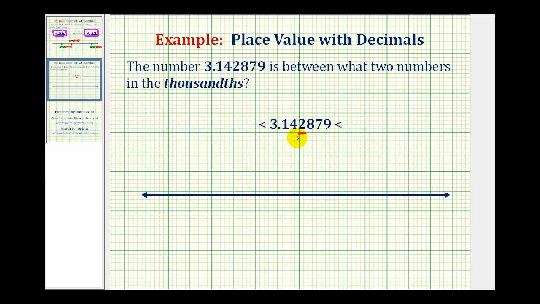So we're trying to find a number that's just less than the given number that would contain three decimal places to the right of the decimal point, or in the form three point and then one, two, three digits.